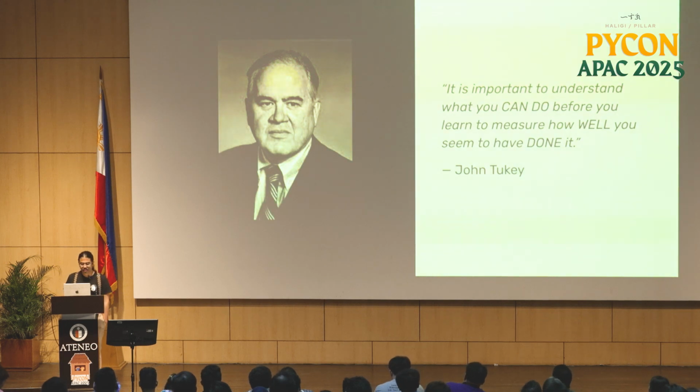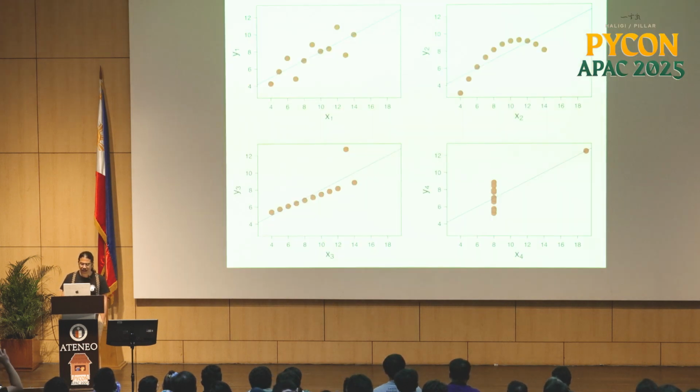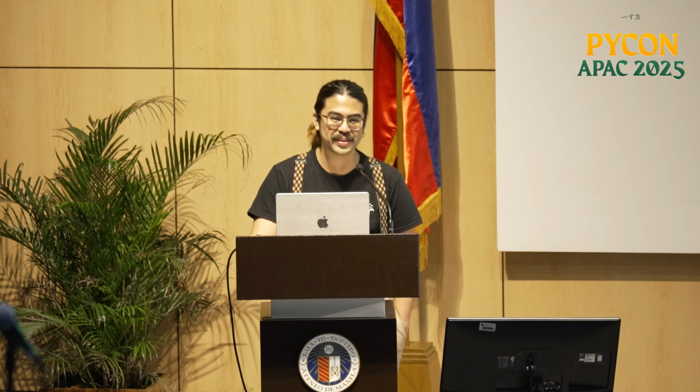For John Tukey, it's about understanding what you can do with the information you have, as opposed to measuring and confirming how well you obtained the information. This is a really important distinction, so it pays to be more concrete here. Who in the audience has seen this set of pictures? Okay, a couple. Interesting. I guess it's probably all the data science people we have.